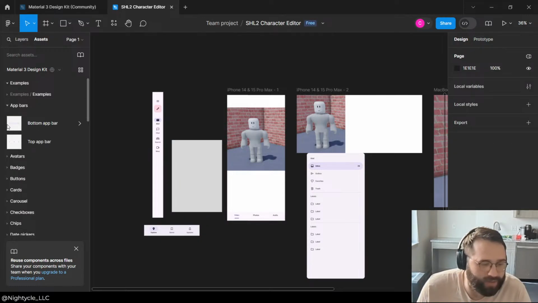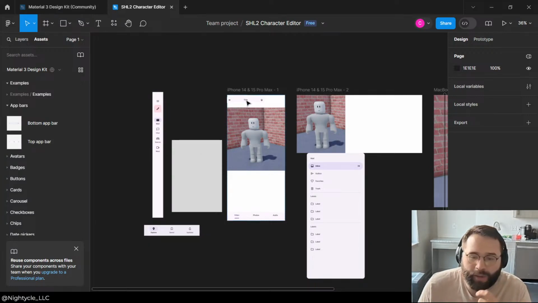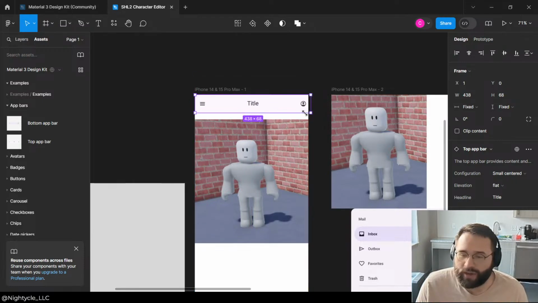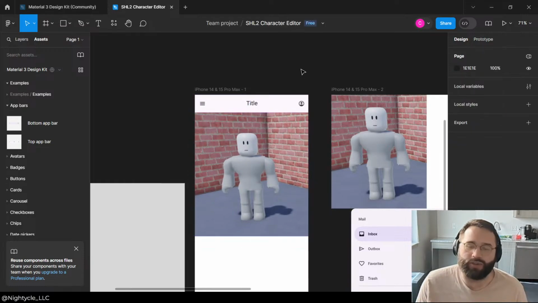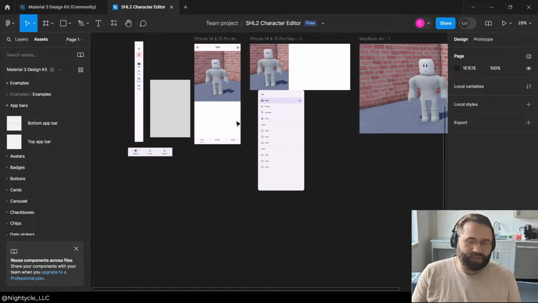That's what I was looking for. Okay, so I'm going to put an app bar up here. And the app bar is going to allow for us to have that sort of navigation stuff.